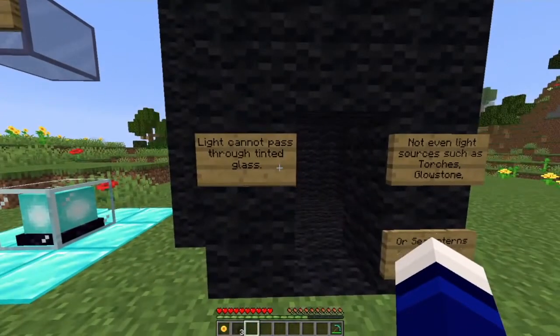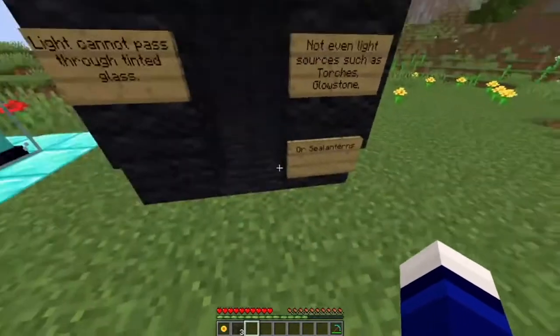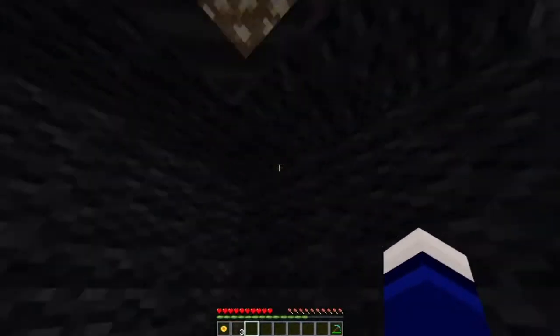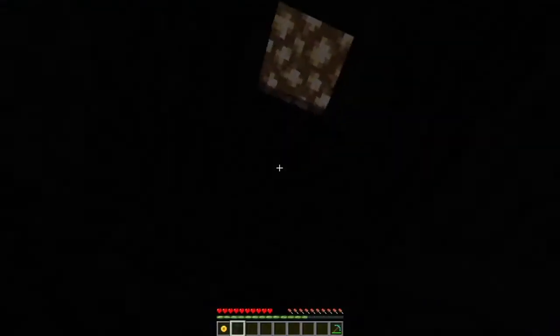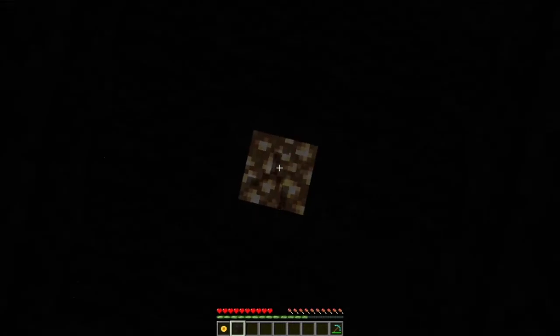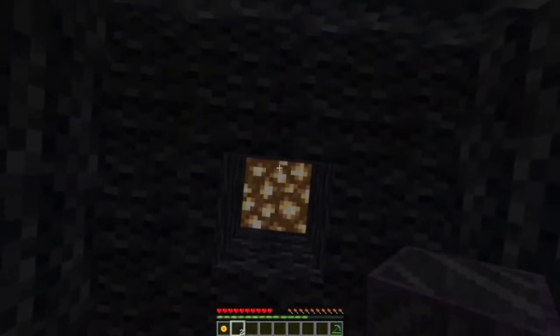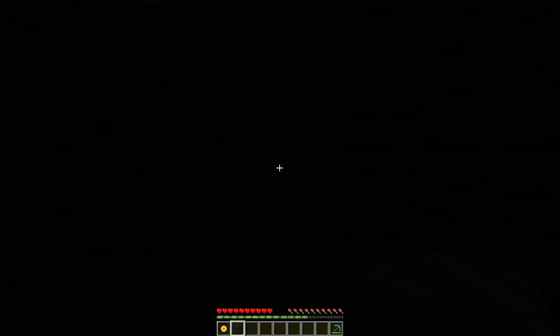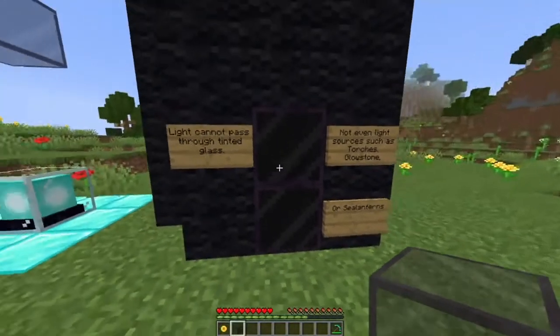Light cannot pass through tinted glass as well, not even light source blocks, such as torches and glowstone, plus sea lanterns as well. So, I made this little box, and if I place the tinted glass here, you can see that it is pretty dark. I cannot see anything, but up here we got ourselves glowstone and tinted glass as well. If I break this, then the room gets lit up with no problem. However, if I place the tinted glass back on, then I'm pretty much stuck in darkness. So yeah, I can also pick up tinted glass with just my hand. So that's good to know.